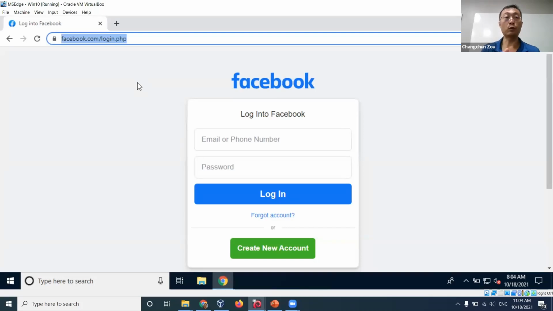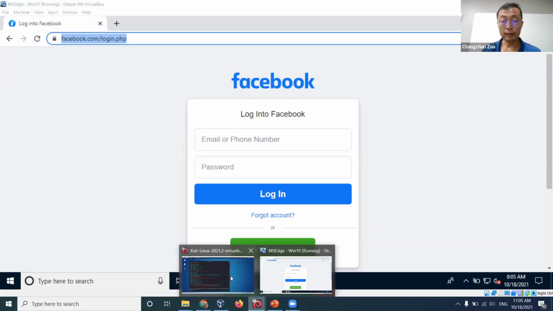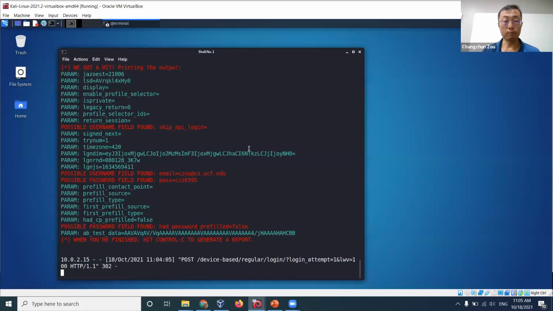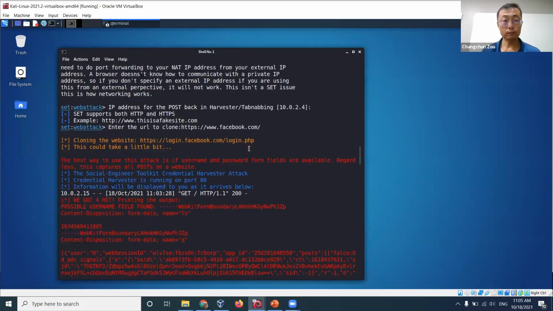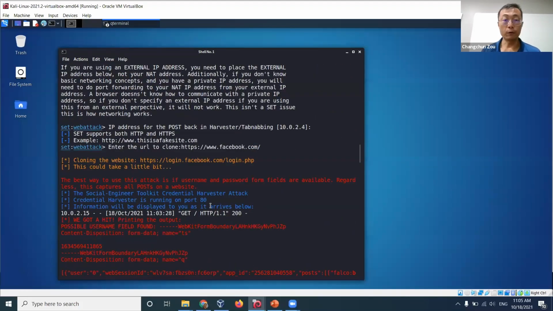Of course, when I tried, I didn't use my real account and password, so it comes back to the login page and asks you to log in again. And on the Kali Linux, you can see that many things happened. Remember, before I used this Windows 10 VM to connect, information will be displayed to you as it arrives.